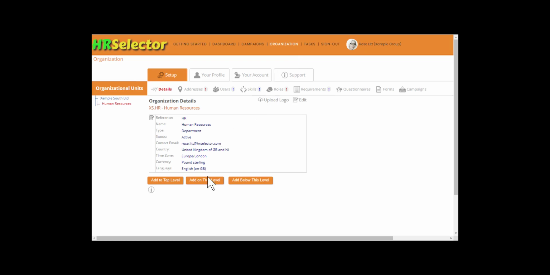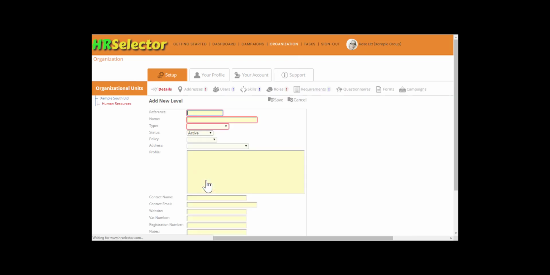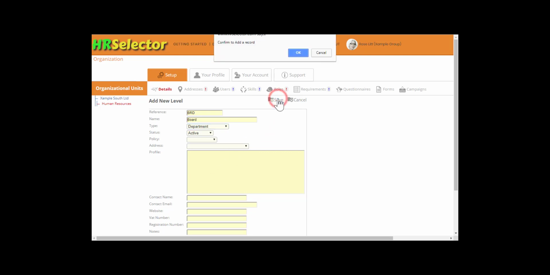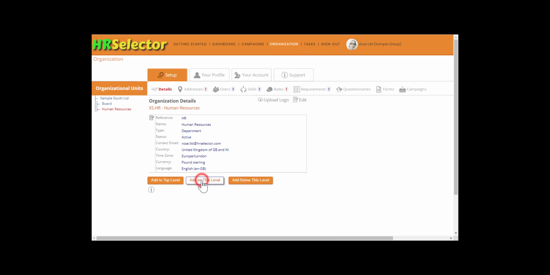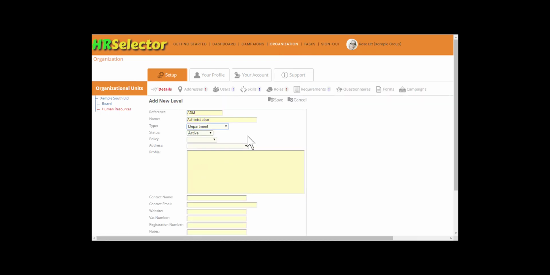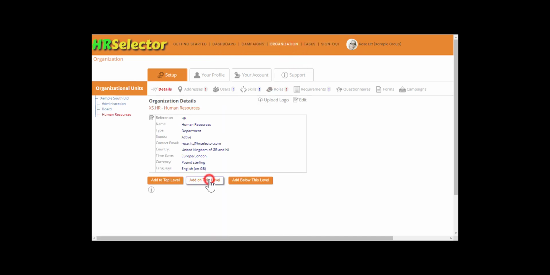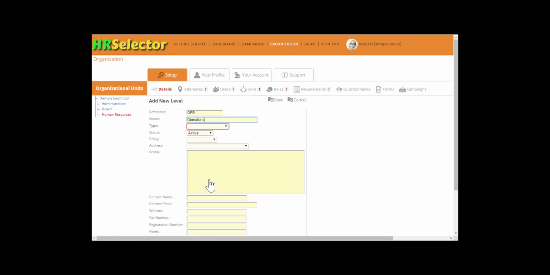To add the other departments, click on Add on this level. Repeat the process for the board. Add administration. Add operations.